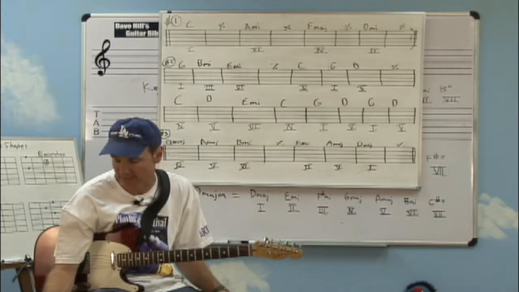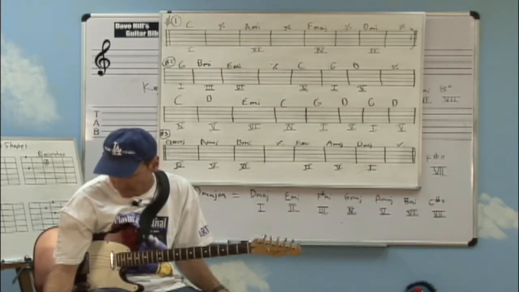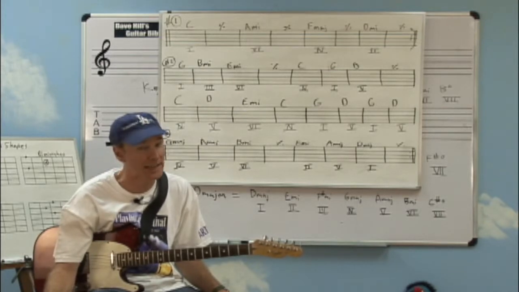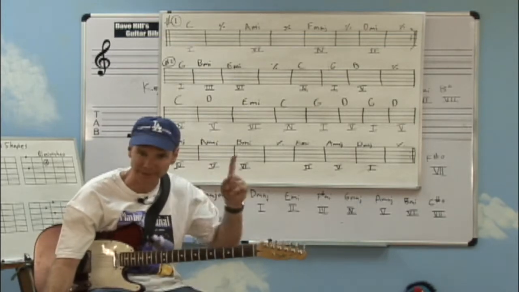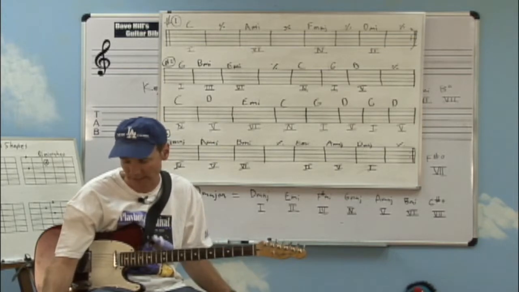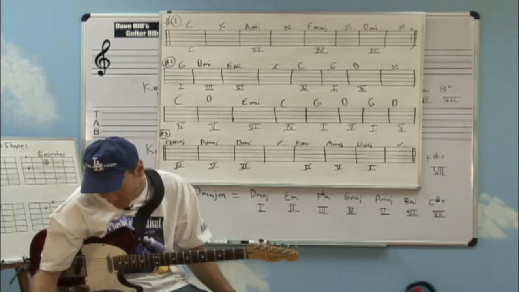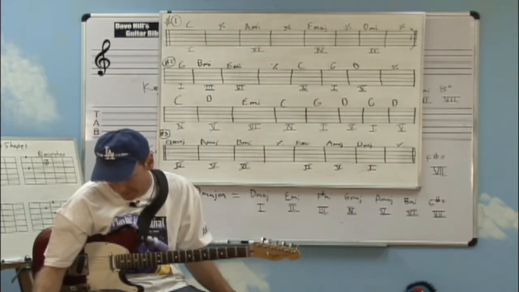Let's say the key of E flat. But that's going to screw a few people up. So let's think about that. It's actually only up a half step from where we're at, but you still got to do a transposition. So let's try it in E flat. Okay. Let's see how you do on your toes here.